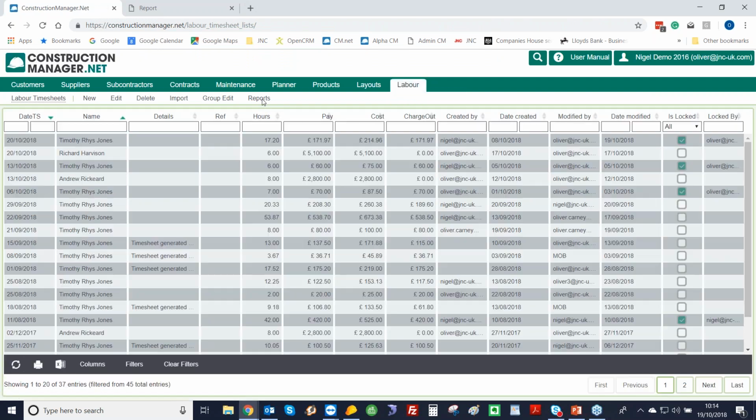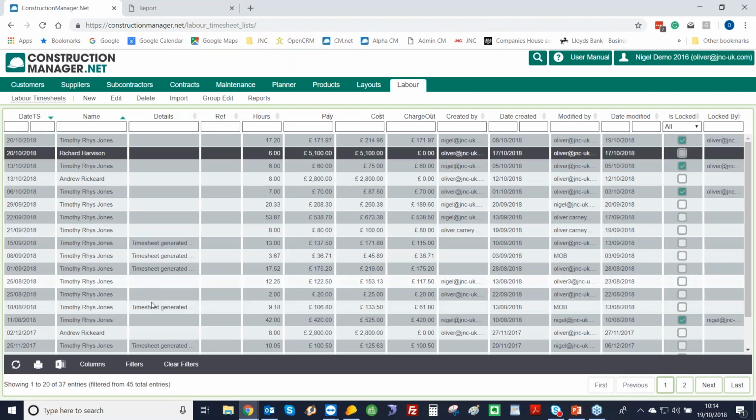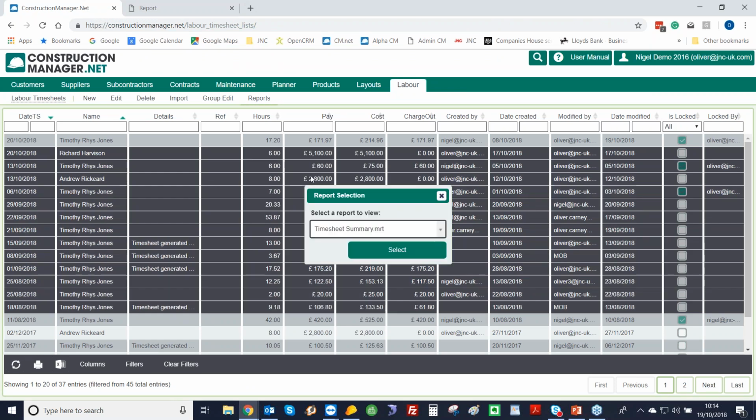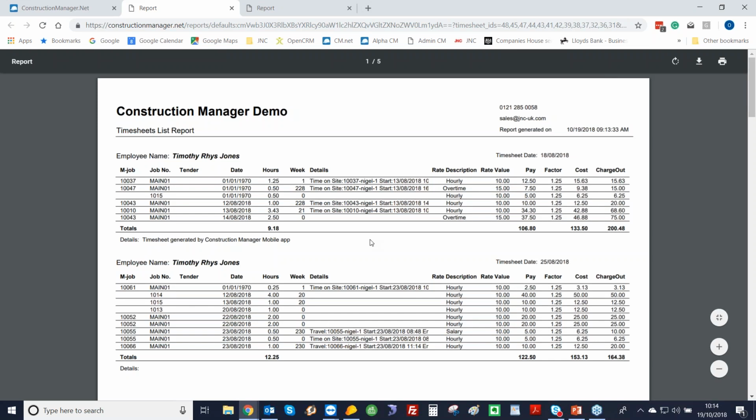And if we had one with a little bit more information, go into the reports, and then we've got one for the breakdown. Which yet again, this then shows the breakdown for each employee for each timesheet. We've got the jobs, the tender code, which are the budgets, dates, hours, the week work.